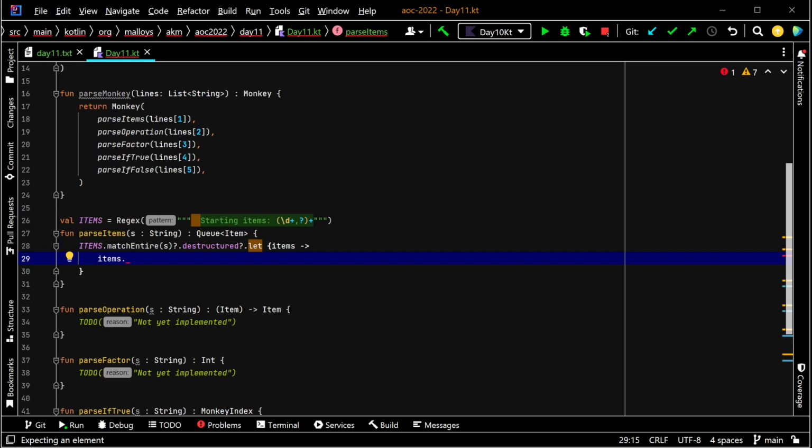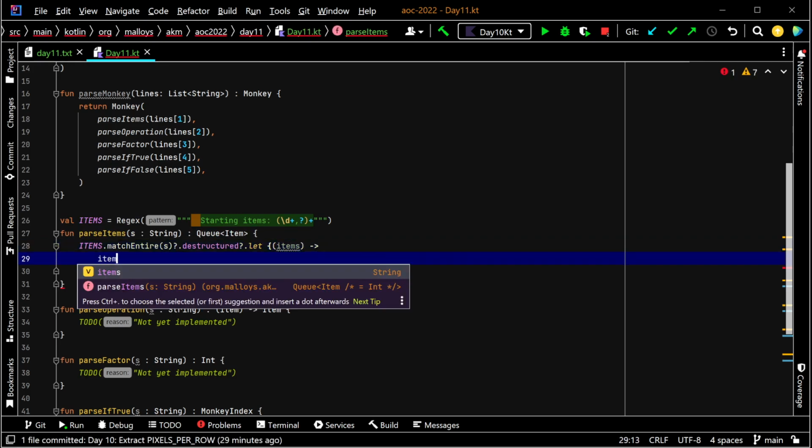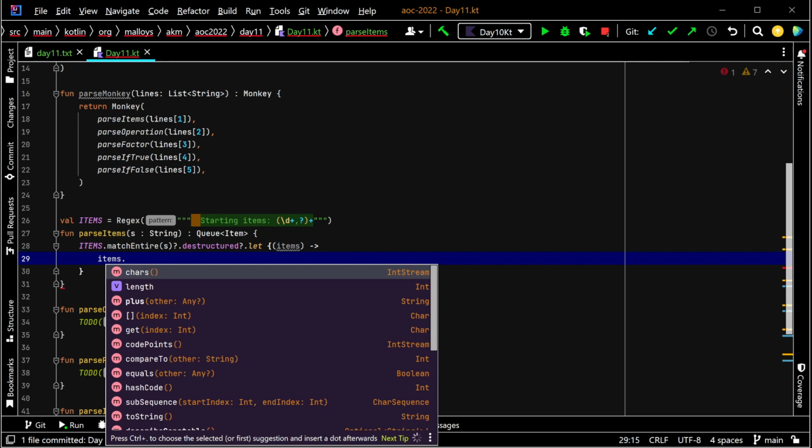items dot split. Like, you know, items is a string, right? Oh no, I'm supposed to say this. There we go. It destructures it to get out the first match group.